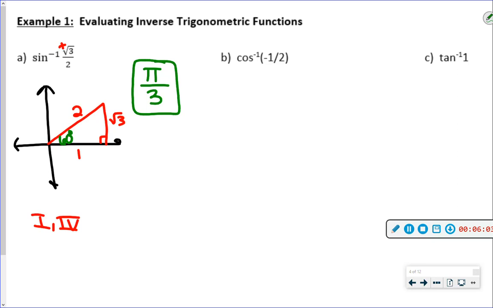So this is nothing different from that last page of your homework. We just have specific restrictions on where you're drawing it. So we pass our horizontal line test and have an inverse. All right, cosine, I gave you -1/2 on purpose, just for funzo. Now, remember your restrictions on cosine. Cosine can be in 1 and 2. Which quadrant are you going to draw it in? 2, because of it being negative.